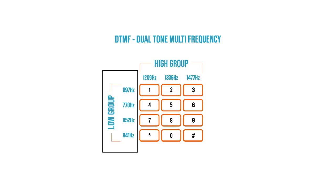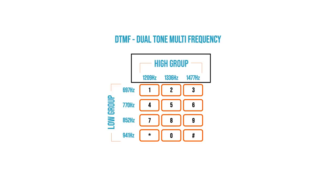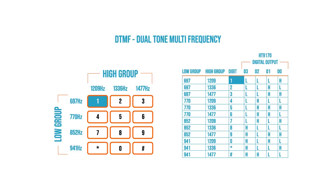Along the rows, going horizontally, these are known as the low group, and that ranges from 697 to 941 Hz. The columns going vertically range from 1209 to 1477 Hz, so that when we press, for example, digit 1, both frequencies, 697 and 1209, are produced at the same time, hence the term dual tone.